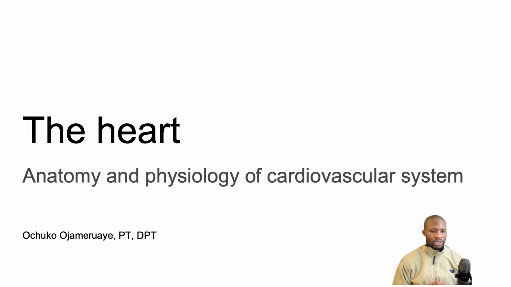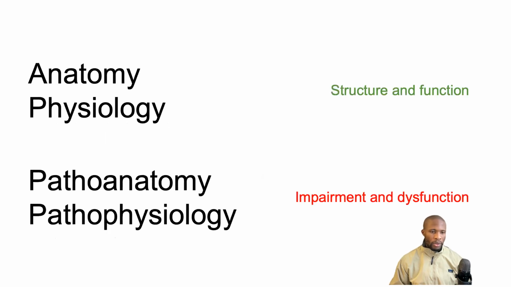Now we're going to go into more detail and talk about specifics of how the heart actually functions. So what we'll speak about here is the anatomy and physiology of the cardiovascular system. And this is going to add on top of what we already went over with the introductory information. So very important that we remember what we discussed already, because now we're going to build on top of that. When we talk about anatomy and physiology, this just means structure and function.